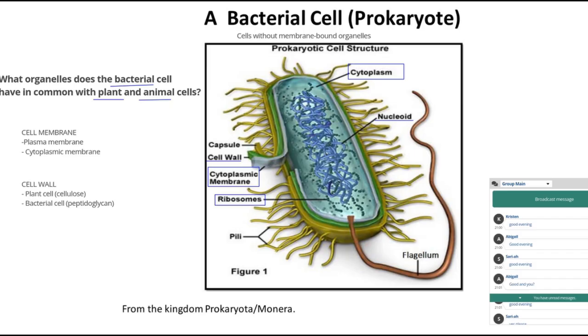So that's something that they have in common, the cell wall between the plant cell and the bacterial cell. And then we have this special feature outside of the cell wall. So this is the yellow part. So the cytoplasmic membrane or the cell membrane is the first layer, the innermost layer. Then outside that is the cell wall. But then even further outside that now is a capsule. So this is unique to bacteria. You're not going to find them in animal cells, plant cells. And the capsule is going to add a little extra layer of protection for the bacteria.